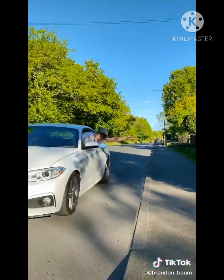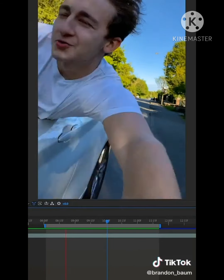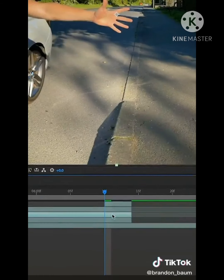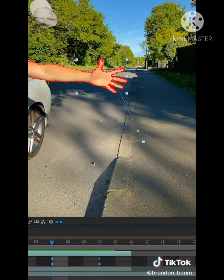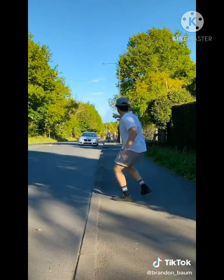Now I was inside the car, I needed to make it look like I grabbed the camera. I cut our main shot at the point I felt my hand was in line with the camera. Then I cut in the next shot from inside the car at the point I passed my stepdad. All I had to do to make the cut seamless was duplicate my hand, freeze frame it, mask it out, and then animate its scale and position so it looks like my hand was directly reaching for the camera. And then when we put all of this together, we have this.